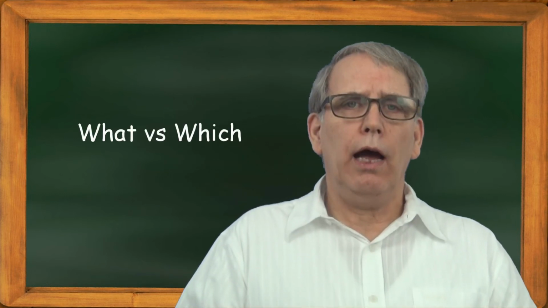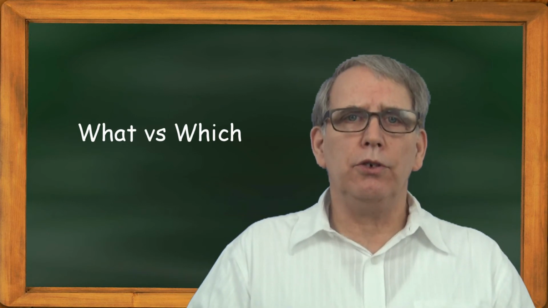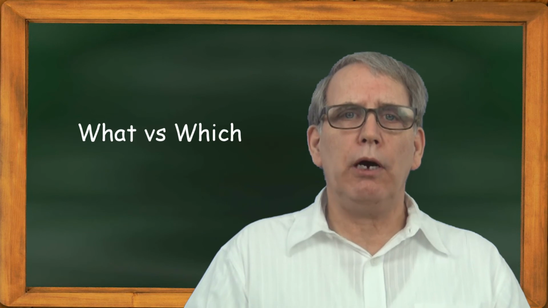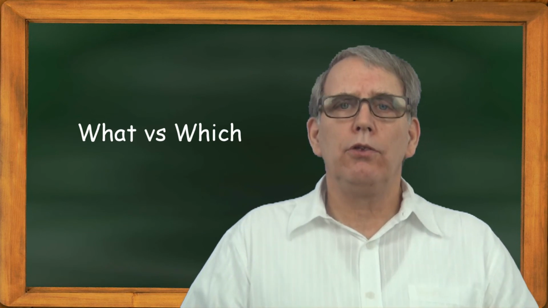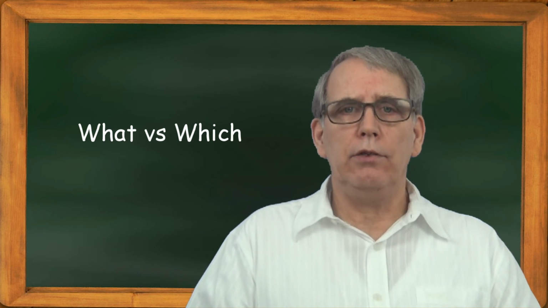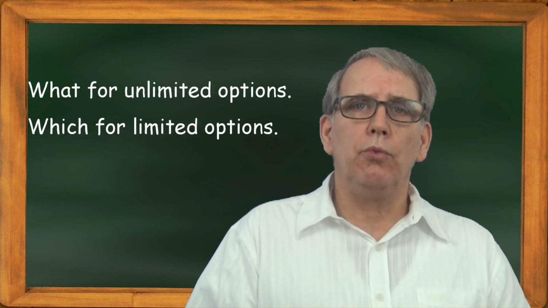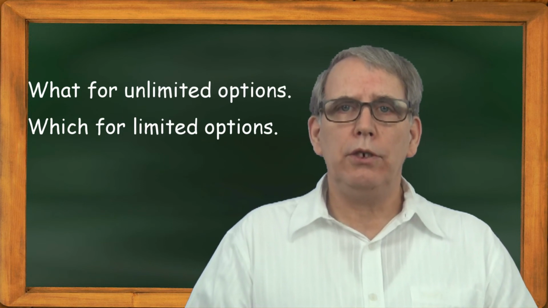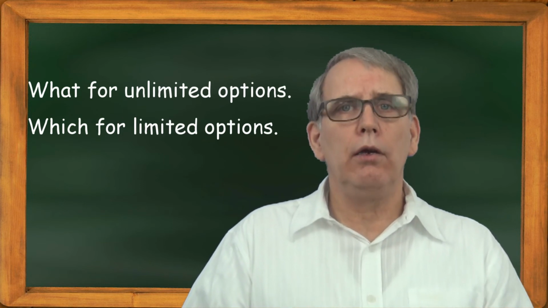Many students have trouble figuring out whether to use what or which because they're both used to ask questions about people, places, and objects. So how do you know which one to use? It's really very easy. What is used when the options you're talking about are unlimited. Which is used when your options are limited.